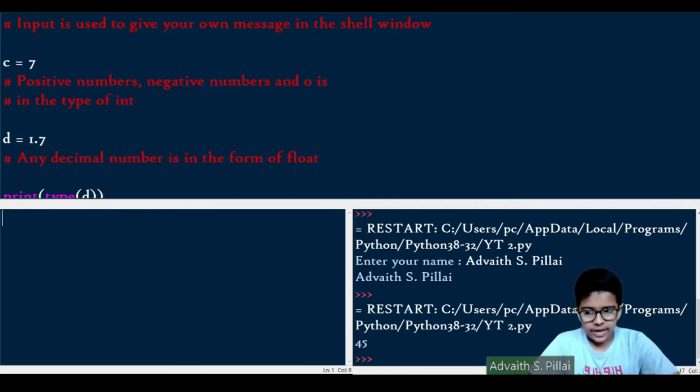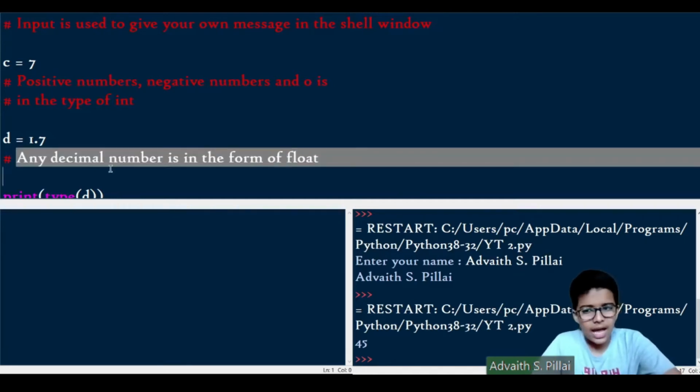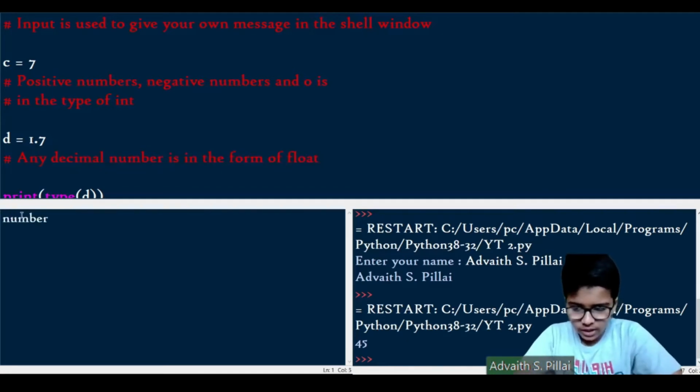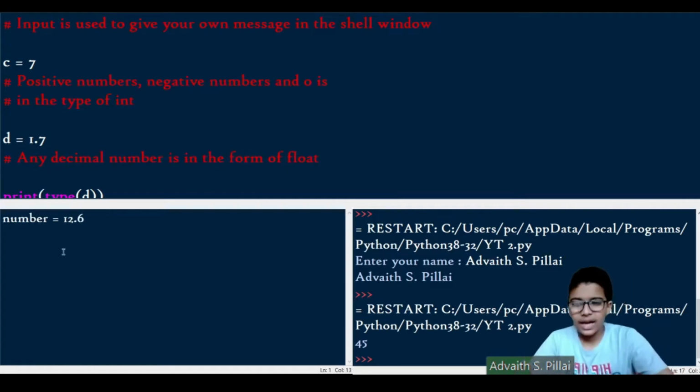Now let's look at our third and final data type in Python, and this is going to be float. Any decimal number is in the form of float. So if we give a variable number as 12.6, as we all know, this is a decimal number because of the decimal point.